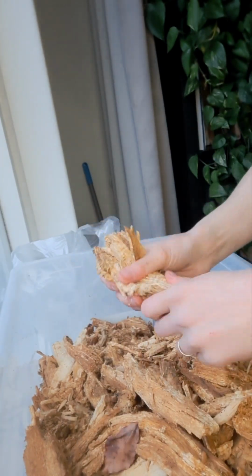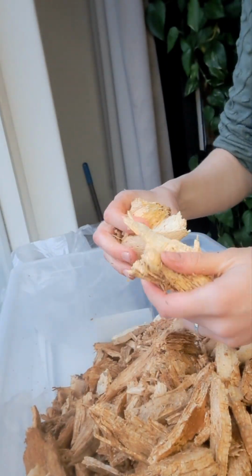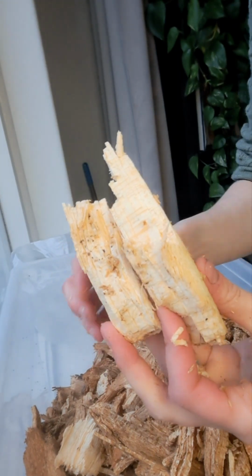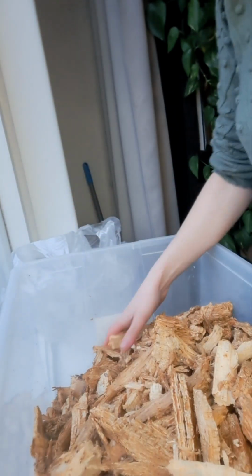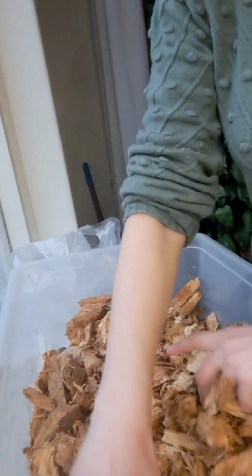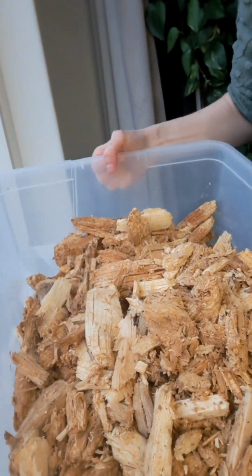Sometimes you come across some bugs, but that's not a problem. I'm not afraid of bugs, I love bugs. Ooh, that's nice and white. That's very, very beautiful. Look at that. That's a brown piece. Those are some very nice white pieces. So, you want to see it up close?